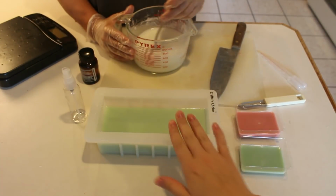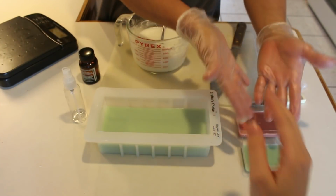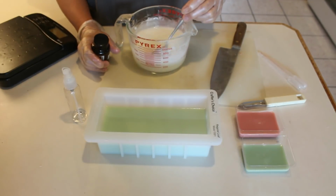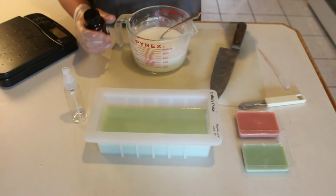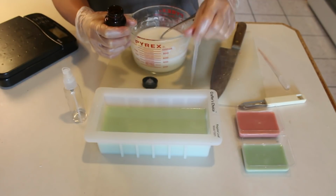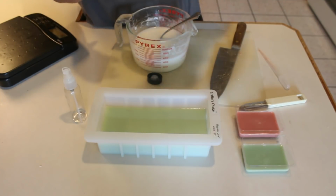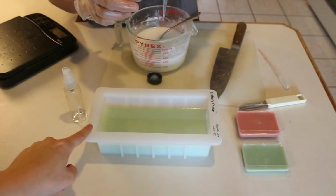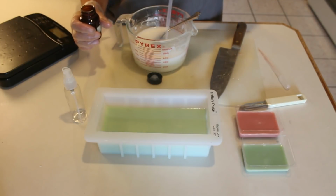Alrighty, so the base here is hard, and these 2 little ones are hard, and so we're going to put the next bit in, and that is 20 ounces more of the white melt and pour goat milk. And then on the inside, you're going to add 3 milliliters of wild rose fragrance oil, and then she's going to go ahead and mix that up real good. And then she's going to spritz this really liberally with rubbing alcohol, because that's what's going to make the 2 stick together.